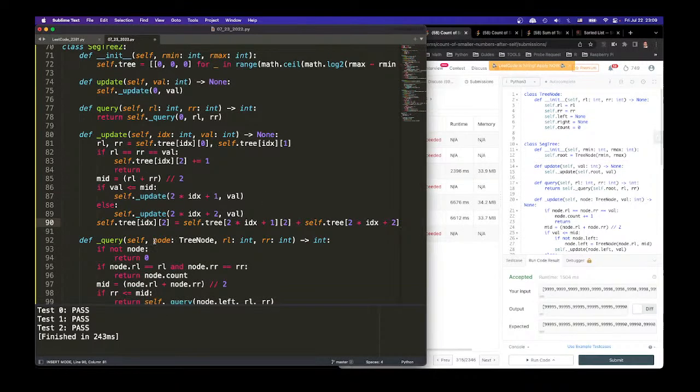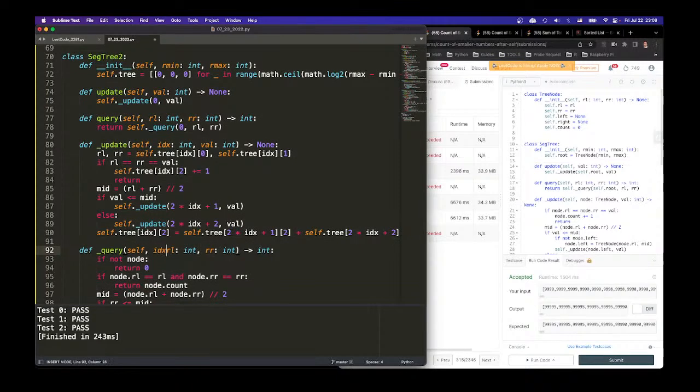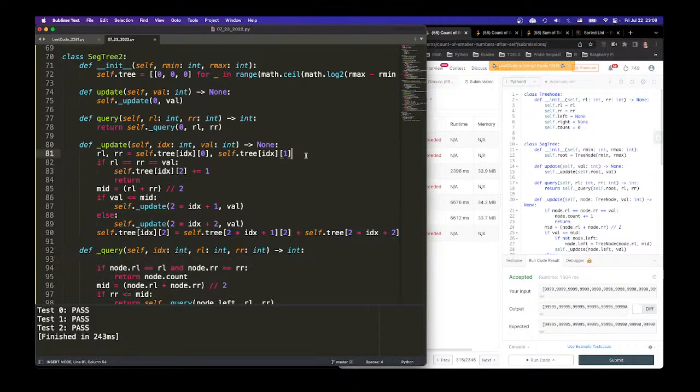Query. We don't need this. No, we do need index. Okay, again, repeat this. We will call it underscore. Underscore equals this. Then we will return self.tree index 2.